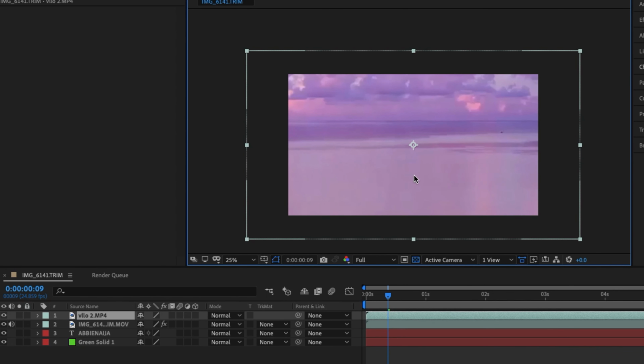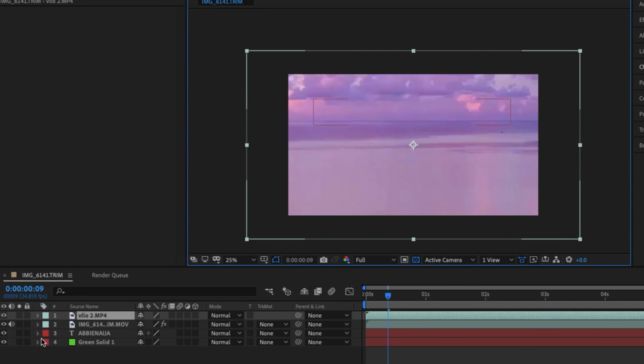So now guys, I'm going to be showing you how you can actually use a different video for the background of your video. So let me show you how that can be done. So now we're just going to go back into our laptop, and we're going to find the file that we want to use, so the new file. So you just drag that into After Effects. So I'm just going to be taking that into After Effects.